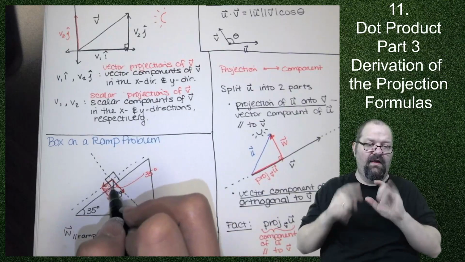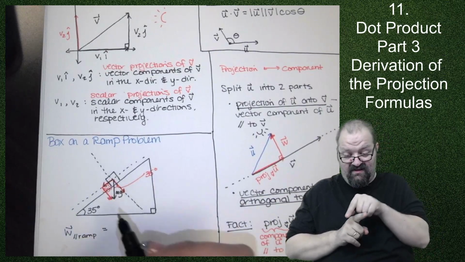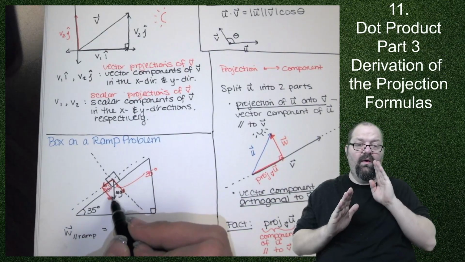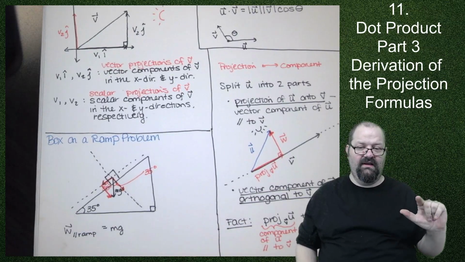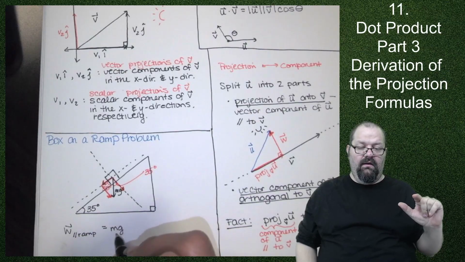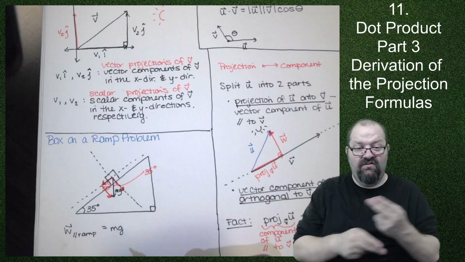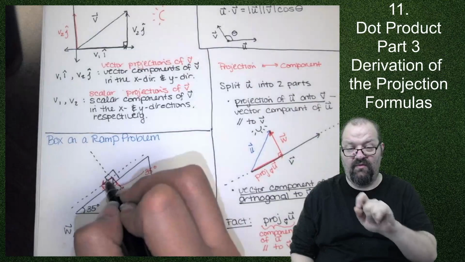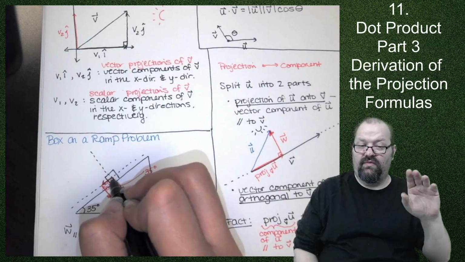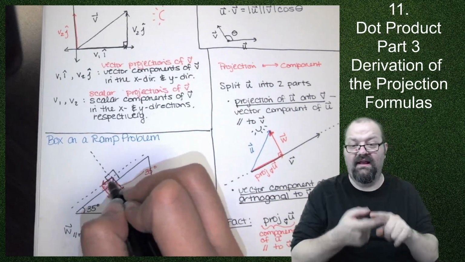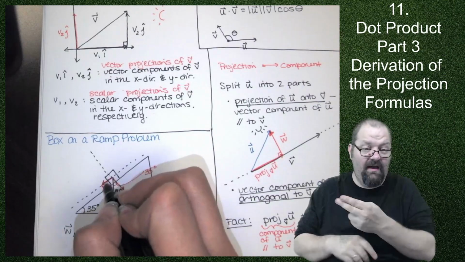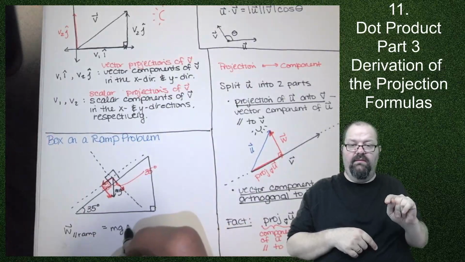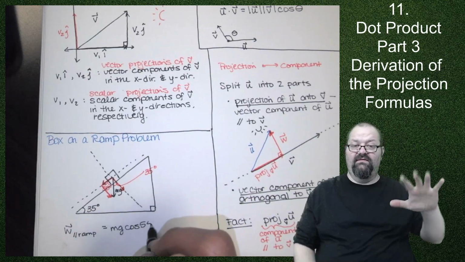Well, since that's adjacent to the 55, I'm going to get the hypotenuse of that triangle, which is mg, mass times gravity, where we're just using the scalar 9.81 meters per second squared for gravity. And then since this is next to the 55, the side is, but it's not the hypotenuse, that's the adjacent side, adjacent to 55. So we're going to have a cosine of 55 there.